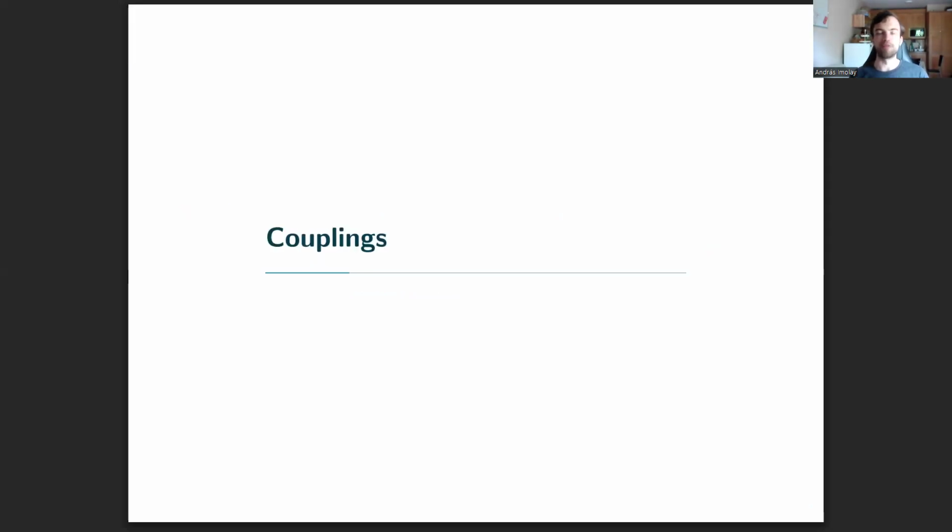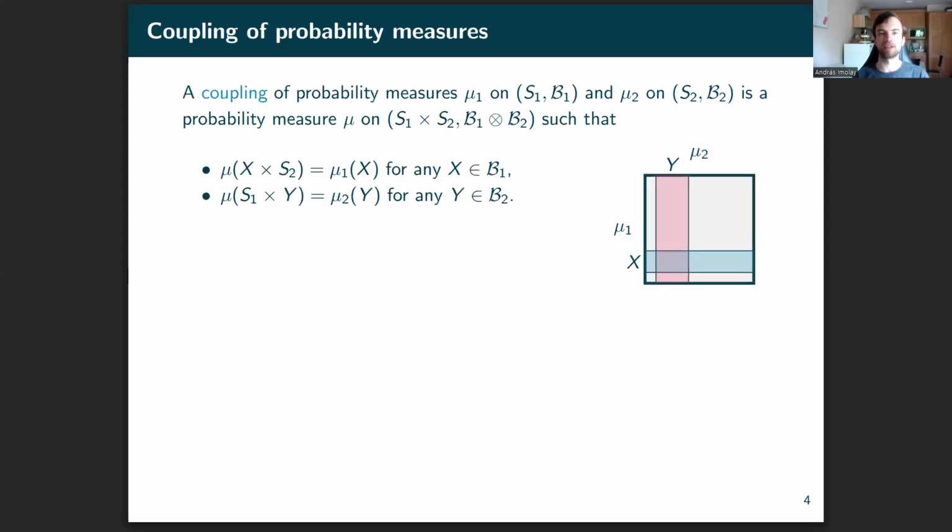So our main contribution is defining a new notion we call coupling. This is a new kind of matroid product, and the motivation comes from probability theory. In probability theory, if we have two probability measures, mu1 and mu2, then we call mu a coupling if its marginals are mu1 and mu2. That is these horizontal and vertical rectangles. I will call these rectangles full rectangles later. So on these subsets, the rank is equal to mu1(X) and mu2(Y) that you can see here.